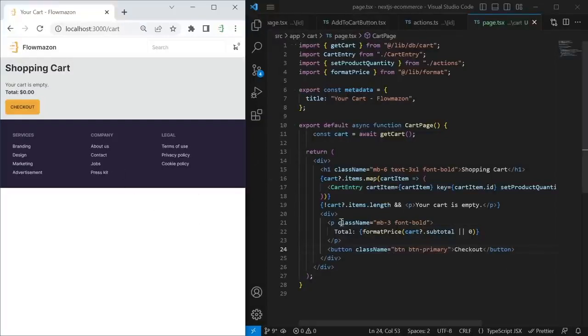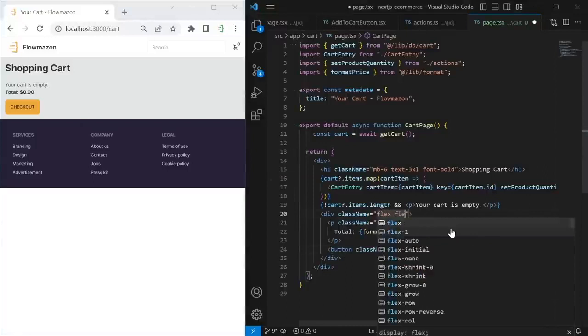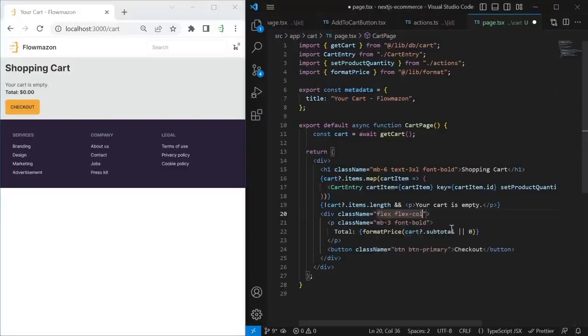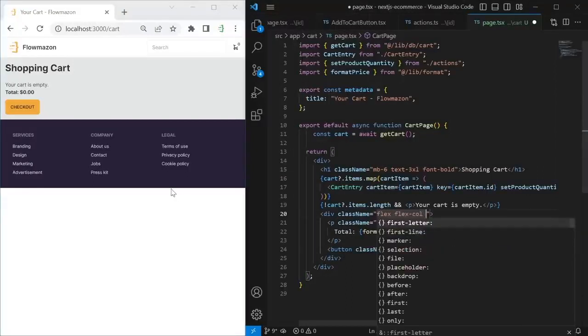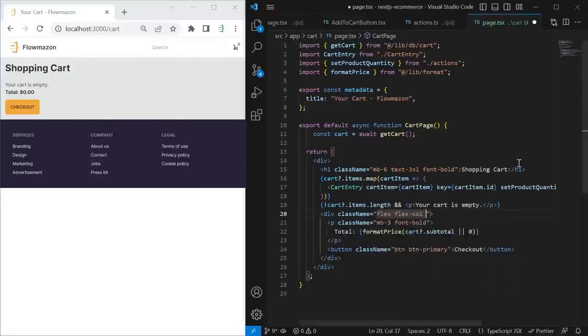I also want to center these items. So we add a class name to this div. We make this a flex box and a flex column. And what I want to do is on very small screens, I want the button and the total amount to be on the right side because that's usually easier to click when you are on your phone and you want to use your thumb. And on larger screens, I want to align this in the middle. Also, I just think it looks cool for responsiveness.